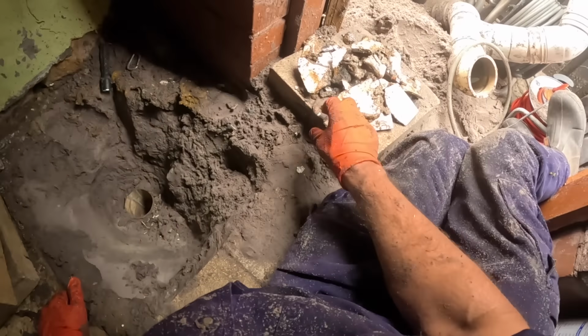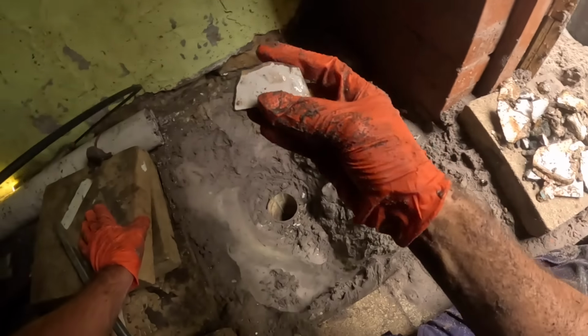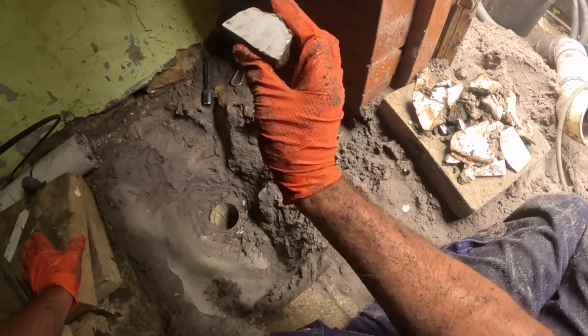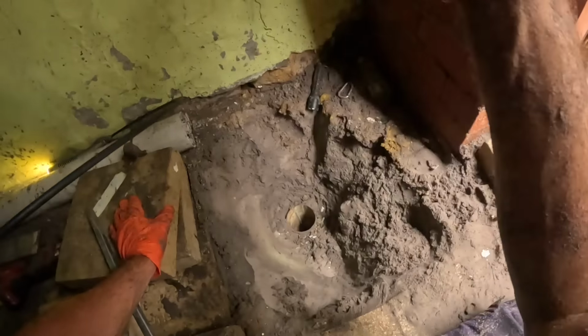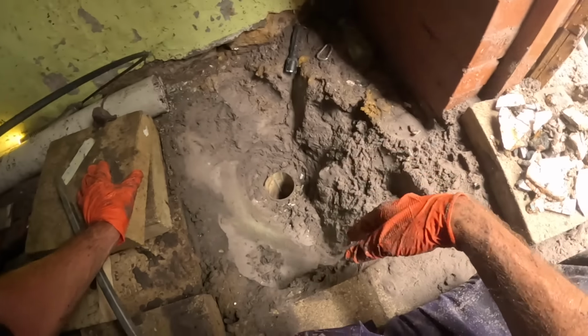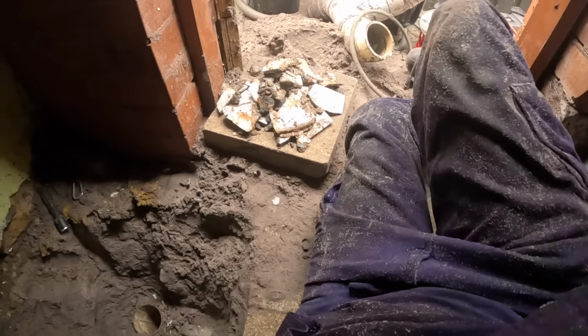All right, so there's a couple of larger bits. Oh, hole in one. As I was saying, there's a couple of larger bits, like this one that went down a little bit further on beyond my reach. So we'll try and blast it out with the jet, back out this way. Whatever else is stuck in there that we can't get to, we'll push all the way down to the shaft.